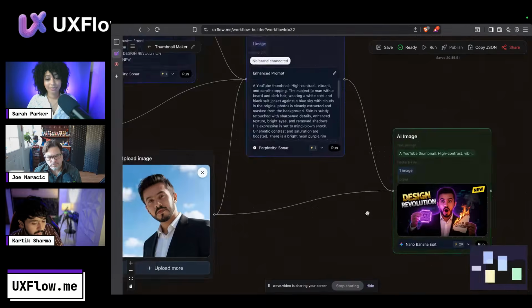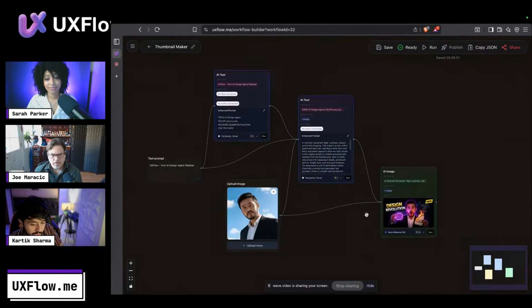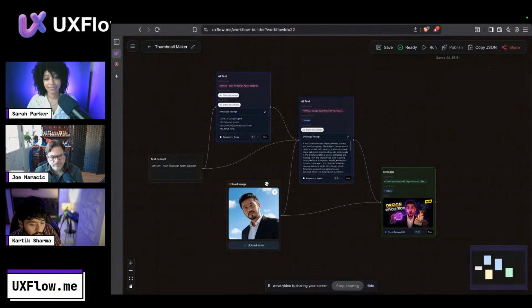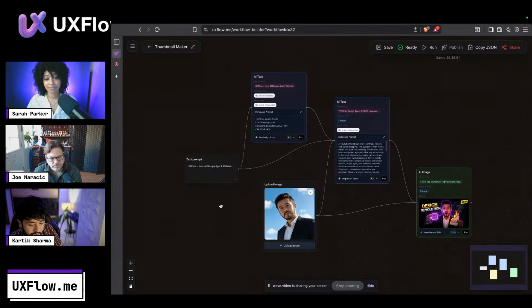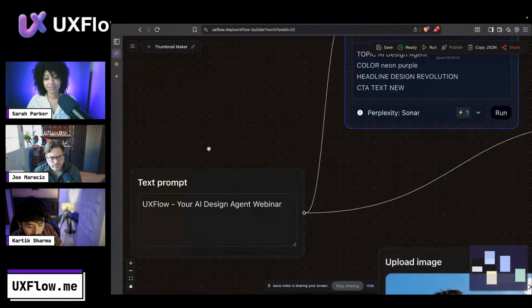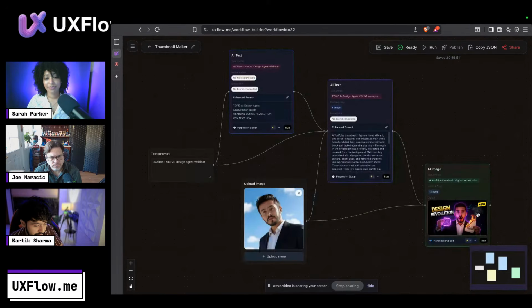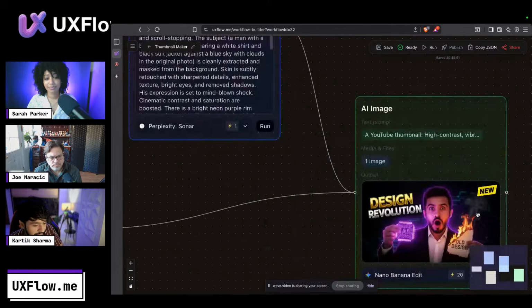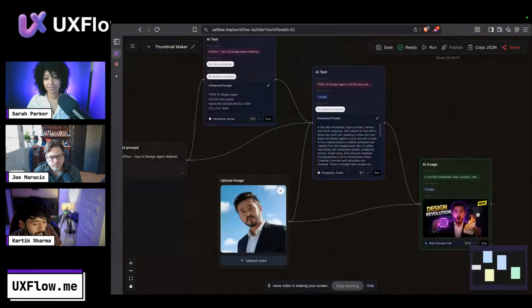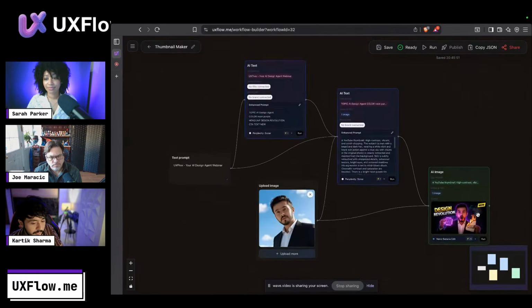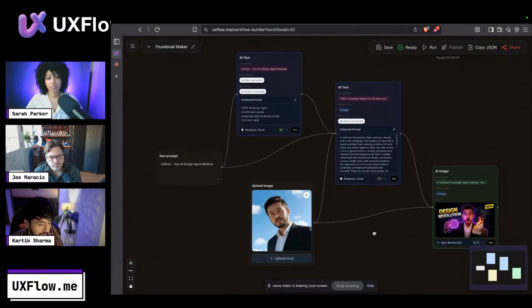So what if you can actually automate the whole process using just three or four nodes that you see inside? You just have to give the input, this is the input, and you get the output like this. So yeah, that's what we are trying to do. We are trying to make your job as easy as possible, because not everything has to be difficult, and the whole purpose of software is to make your life easy.